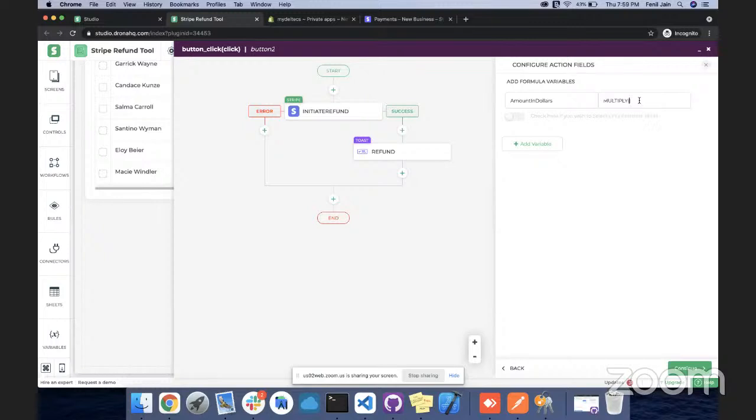We can use the multiply function, and here the ID would be refund amount, comma 100.